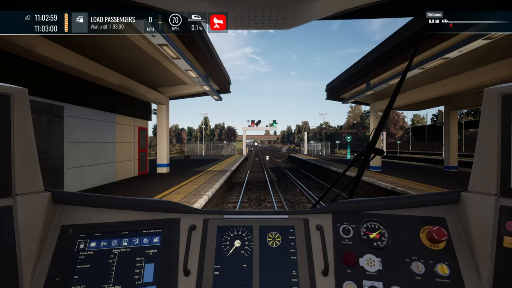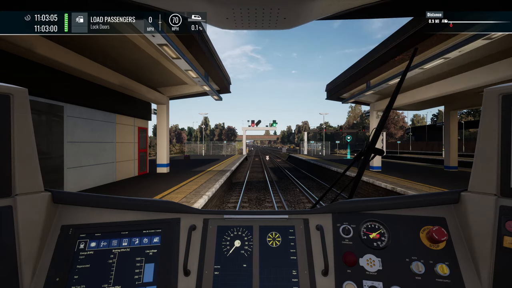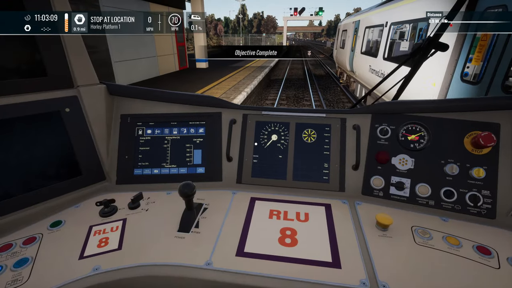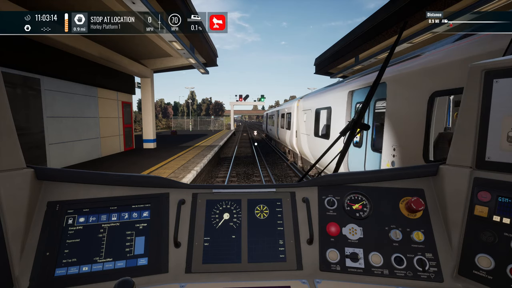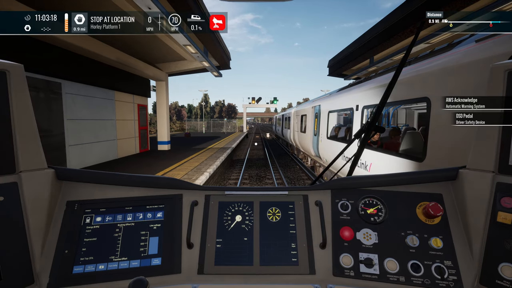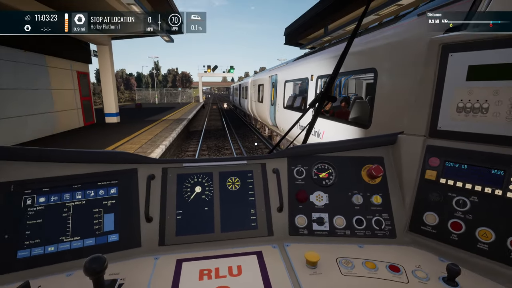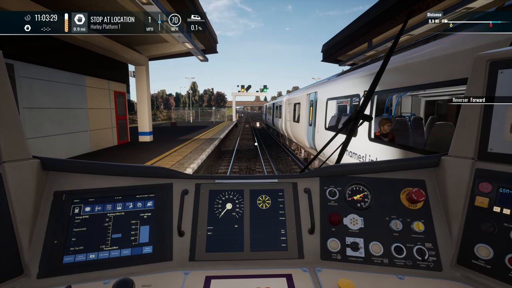Right, let's jump back in the cab. We're almost ready to depart. Let's lock those doors. Objective complete. We've got the signal against us at the moment, so set the DRA is probably a good idea. Right, now we've been given the single yellow. Let's release the DRA. Reset the DRA. Check the signal. And away we go for Hawley.